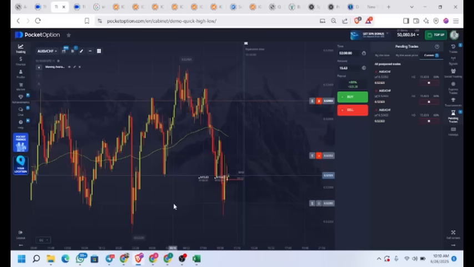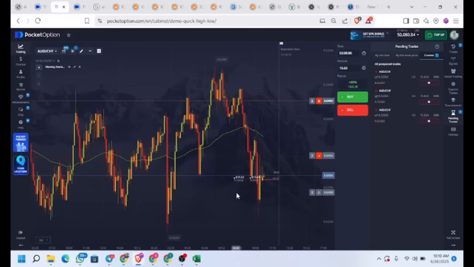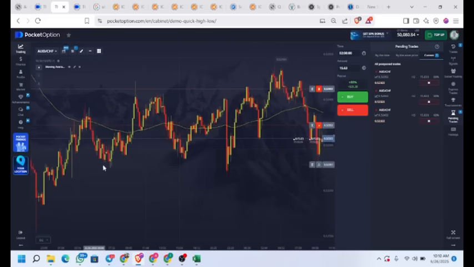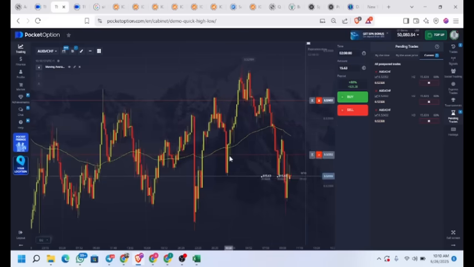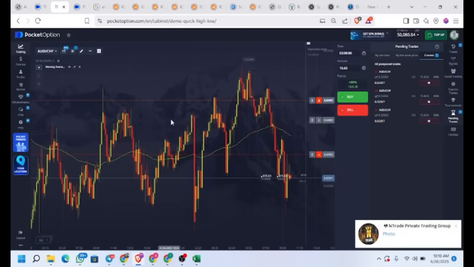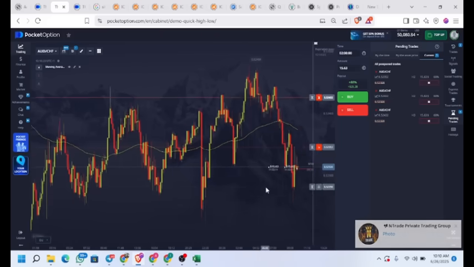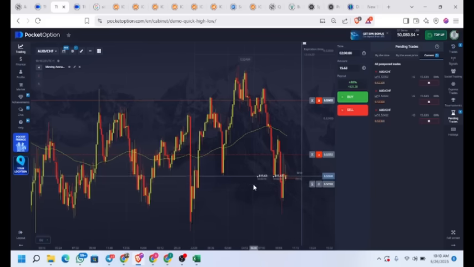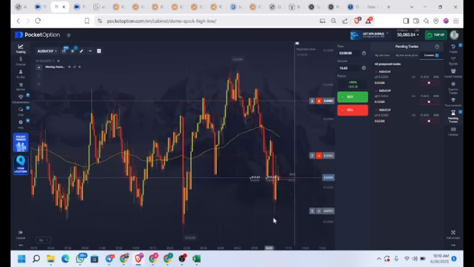I understand that it's responding to a structure here, albeit the structure is not strong enough to hold it because the structure has been tested too many times and the highs were taken out, as you can see. The highs were taken out, but the lows were not taken out, and we are in a sell zone. We're in a bearish move. An overall move is bearish, but then the highs were taken out. That's to confirm to the buyers that, okay, the institution wants to trade lower. Look, the highs were taken out.